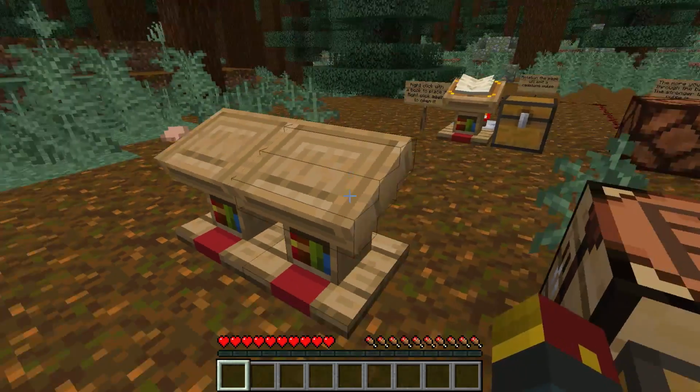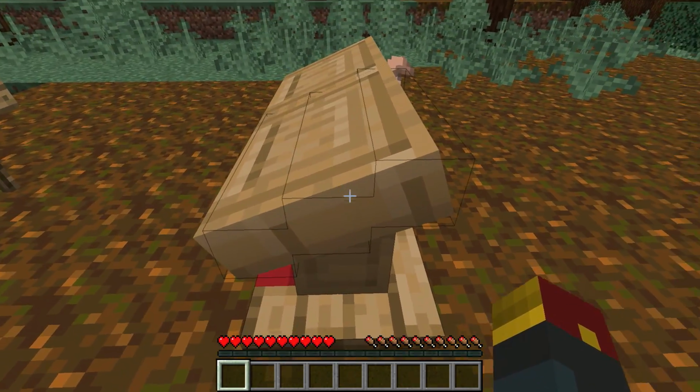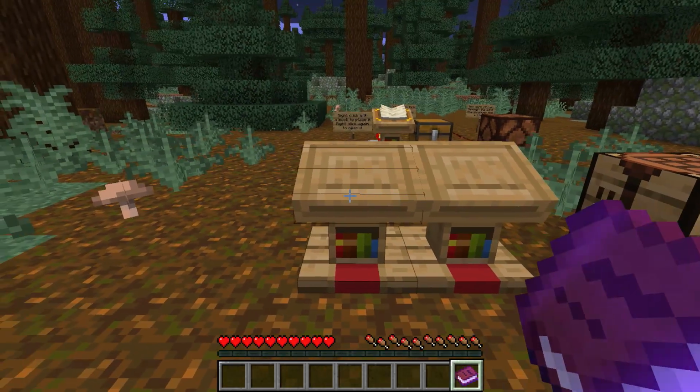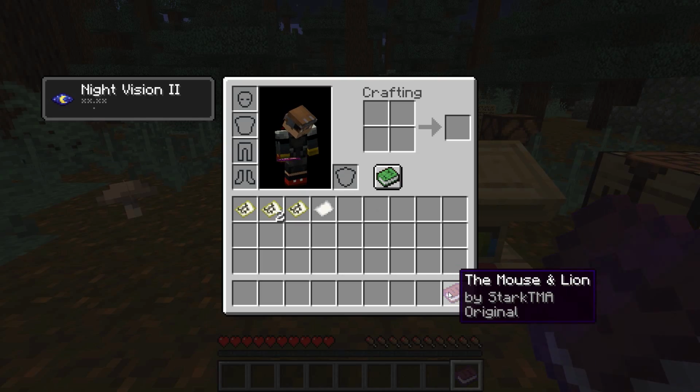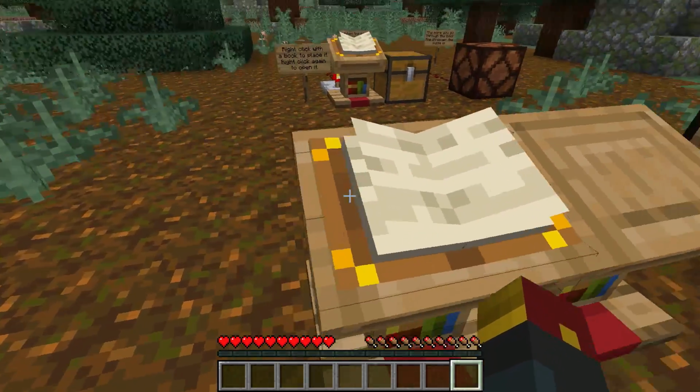You can place it down, and it's fantastic. And it's got a really weird looking hitbox. It looks like stairs, kind of. How odd. And so naturally you can place books on top of this lectern. Just have a book of your choice, in which case I have The Mouse and the Lion. You can place it down and it will be displayed on top of the lectern.